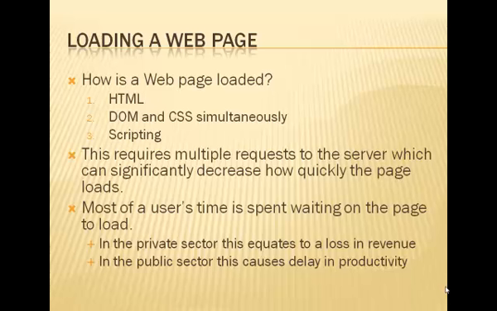And most of a user's time is spent waiting on the page to load. What does this mean? In the private sector, this equates to a loss of revenue. If you have to wait a really long time for the page to load, you're going to go away. So that could be loss of sales or service for that company. In the public sector, this could mean a delay in productivity. If your employees are having to wait for your software application to load, then that's less time they can actually be working.